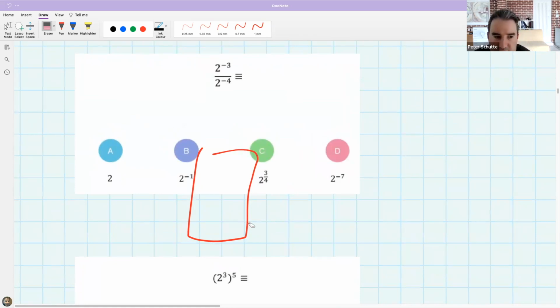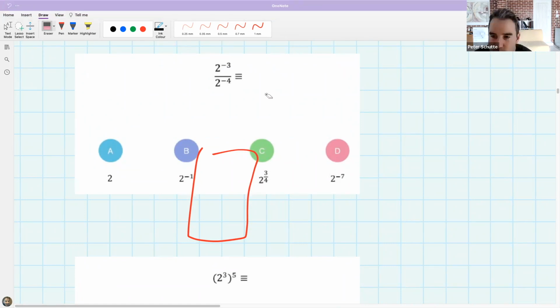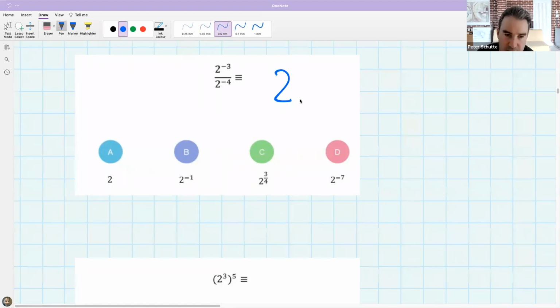So I see some debate in the chat. I see A's and D's. Lebo, are you seeing that? Yes, that's what I'm seeing, Mr. S. It seems like the debate is between A and D. Now, would somebody like to come on and explain their thinking for this one? I know the bases are the same, right? So there's no debate about that. I can clearly see the base is going to be 2. What I want to know is how I handle these bits here.